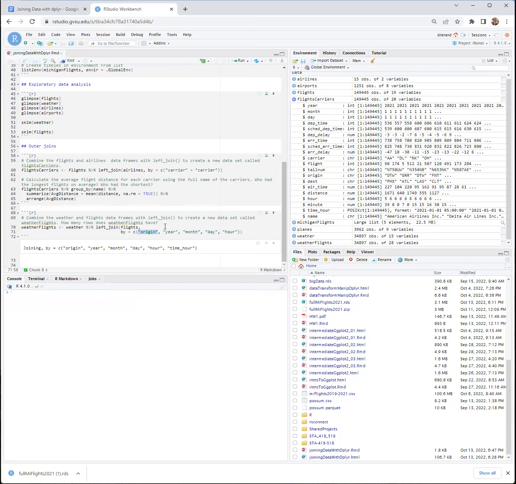So origin equals origin, because these are named the same in each data set.